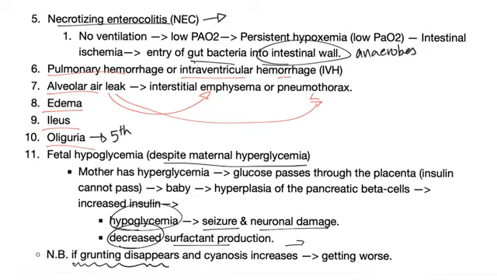If grunting disappears and cyanosis increases, the baby is getting worse. But the grunting, the bad sound is disappearing. Yes, that's why the kid is not breathing. It's not good news, honey. Think. The kid was doing this, and now he's like this. Oh, the sounds disappear. Yes, but his life could disappear soon, unless you act quickly, doofus.